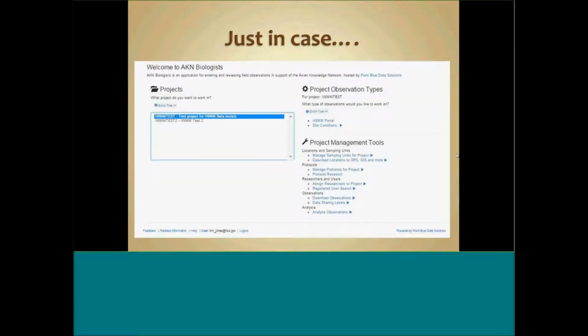And to try to make that a little easier, if you actually went in through the biologist, went to a project that was participating in IWMM and went to enter data, they've added, you'll see an IWMM portal link pop up here on the right. Please click that to enter your data. I think if you go in and do it through the biologist app, you will not be able to save all of your data. It doesn't understand some of our data fields in our database.